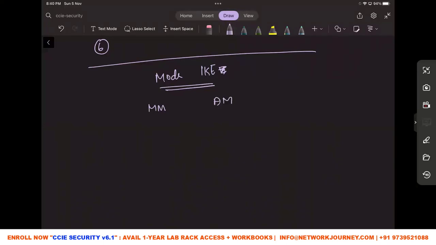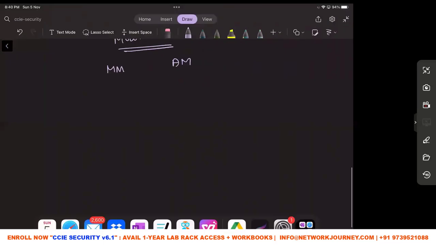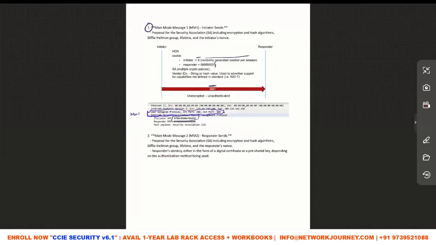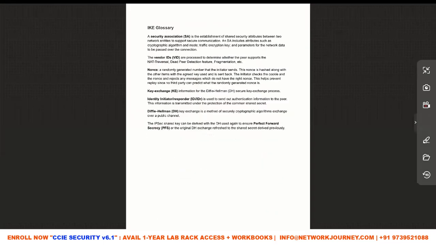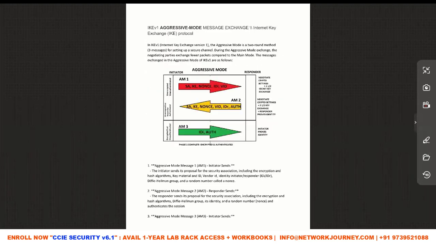So let me take you to the picturized format. If you see this graph, let's say this is the initiator and this is the responder, branch B and branch A.